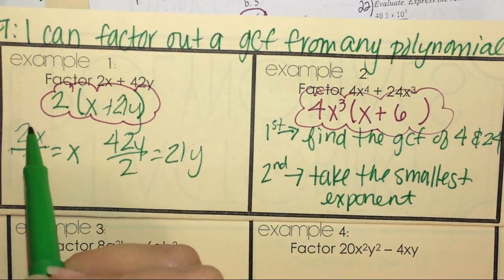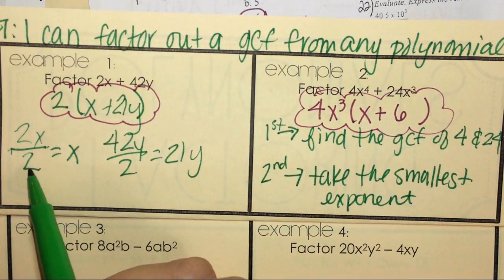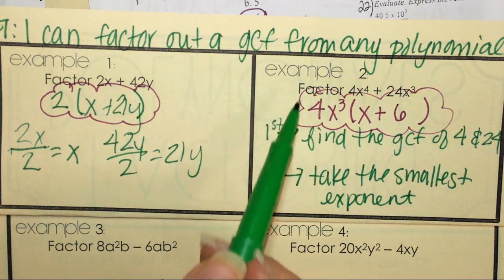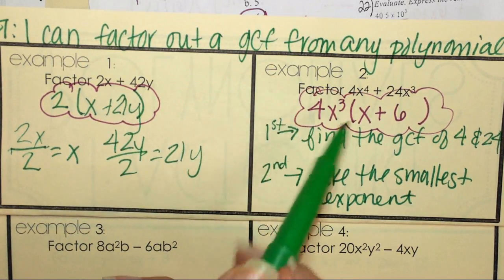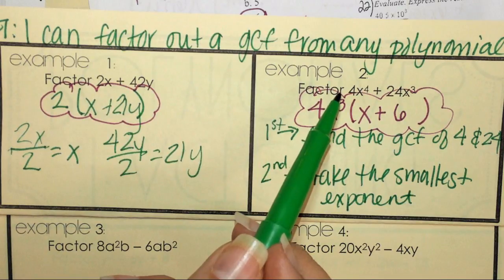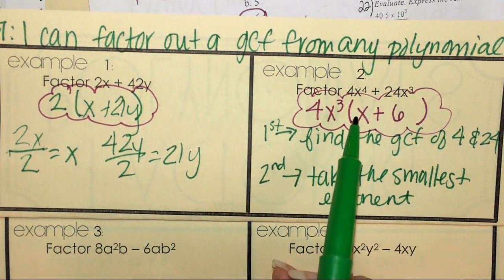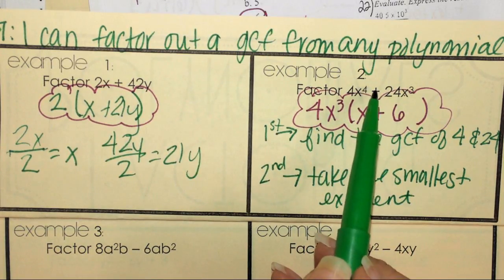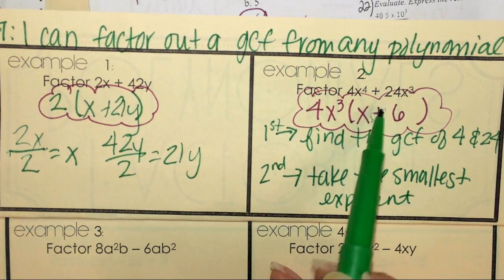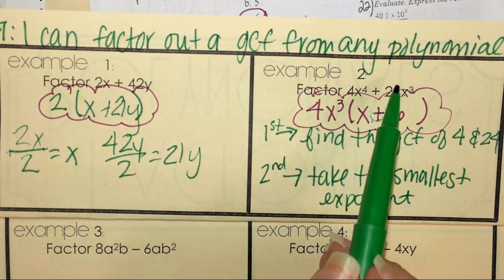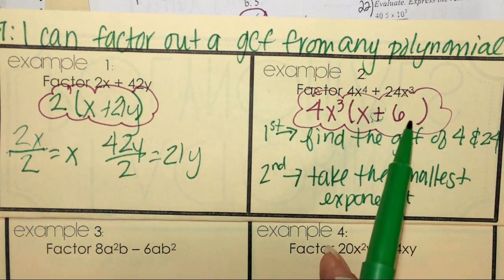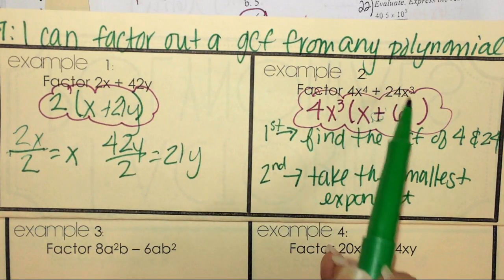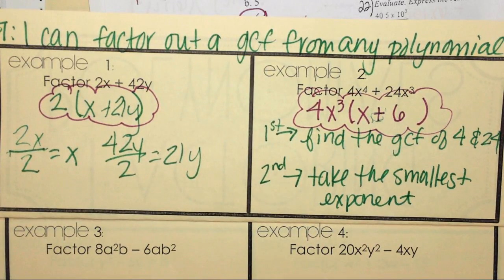1. Now, do you remember over here where we divided our terms by 2? You're doing the same thing. You're taking your term and you're dividing it by this whole thing. Okay? So we did 4 divided by 4 and we got 1. We had 4 x's, we took out 3, we have 1 left over. Then we write a plus because this is positive. Is everybody with me? Okay, now you do 24 divided by 4 and you get 6. If you have 3 x's and you take out 3, you have none left, so you just write your parentheses. Okay, that's easy.